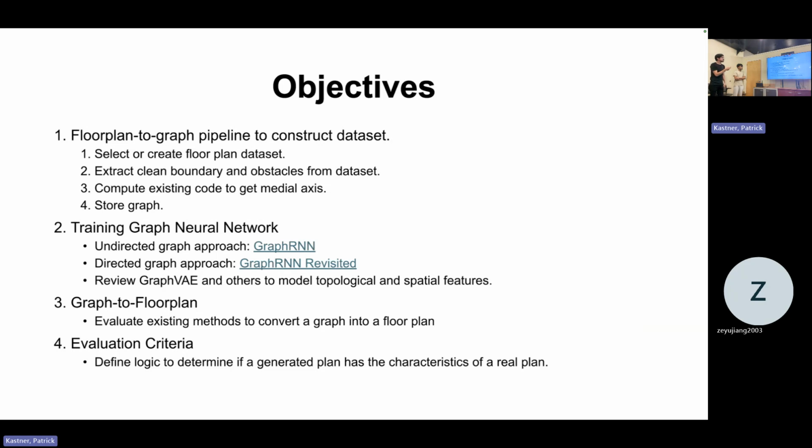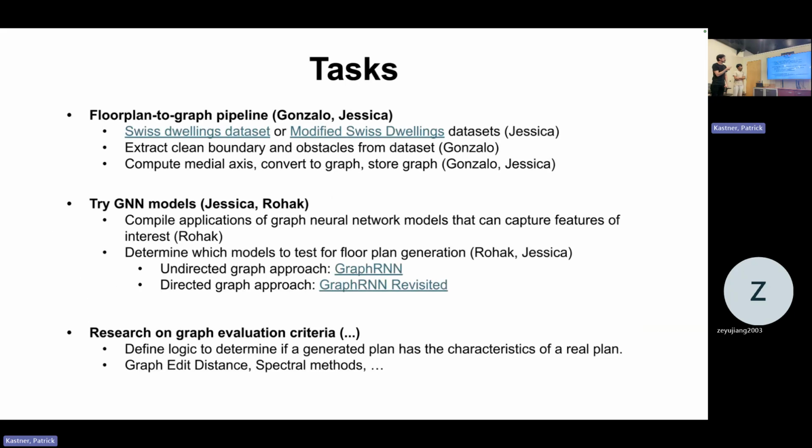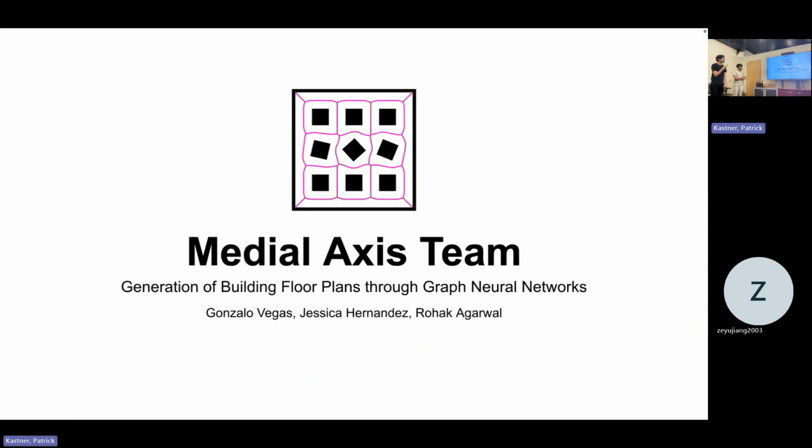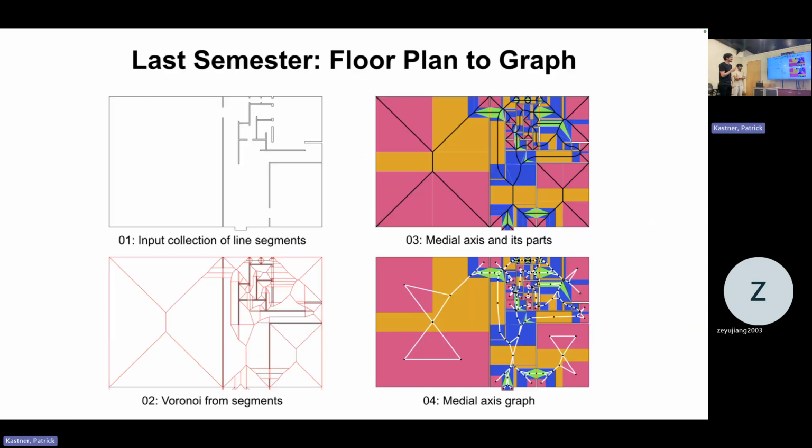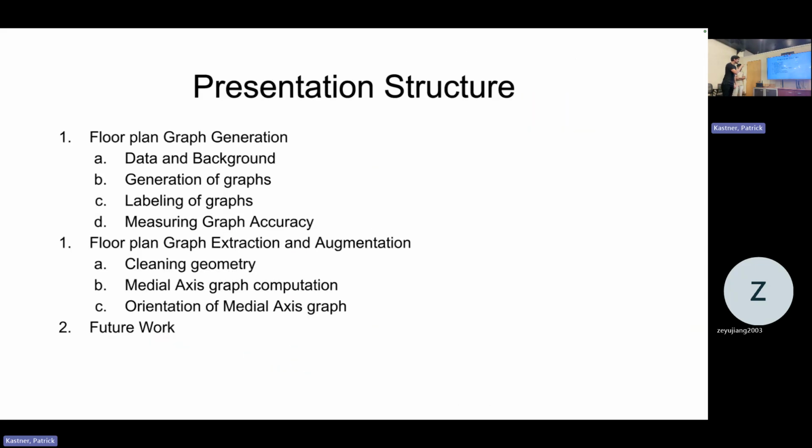Now for this semester, it's slightly different. We have two types of approaches here. Actually, we're at the beginning of this, so let me go back. Now we'll see how much work you've done. Yes, so we were here. This is the structure of this presentation.